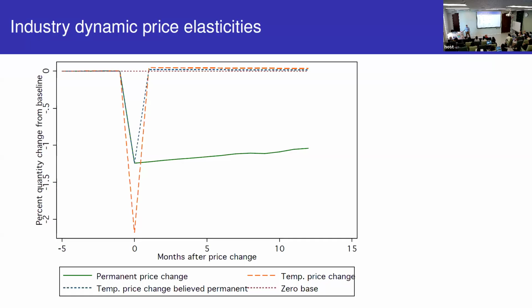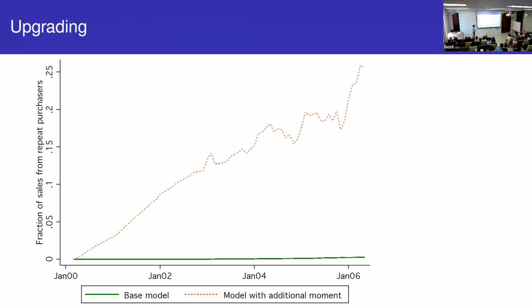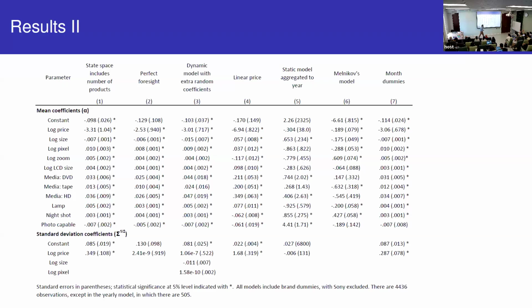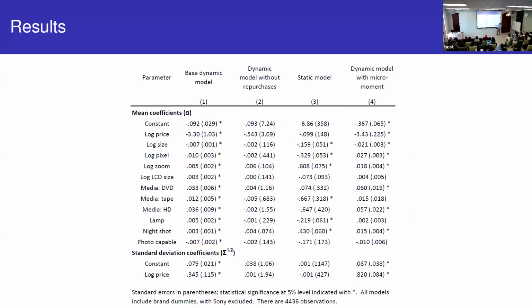Yeah, sure. So I just want to be clear. We're estimating mean coefficients. These affect the mean utility. Then we're estimating the heterogeneity around that mean. That's these 0.087 and 0.287 here. Let's go back one just so we're on the one that we were talking about. And then all those parameters themselves have standard errors that you would estimate in any sample. So I think you're asking about this part, not this part, right?